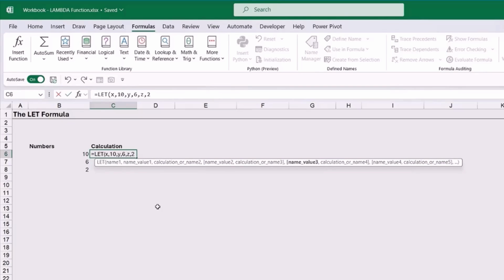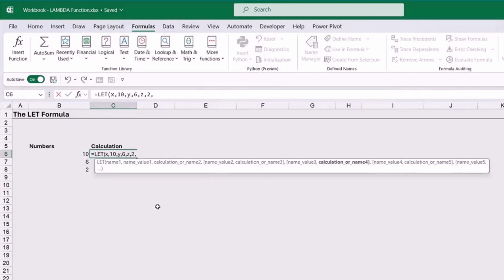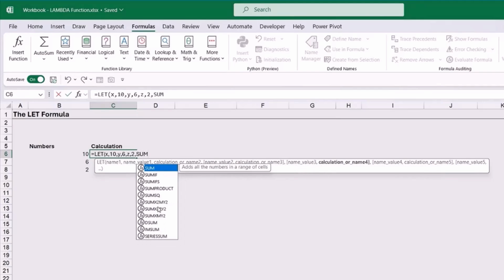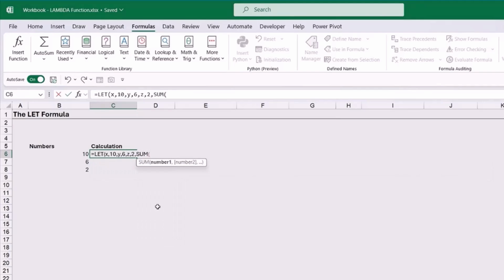Now, once you've finished defining your name and the value assigned to that name, you can then do a calculation. So let's do that same calculation that we did before, but this time we're going to use the variable names as opposed to the actual cell references or the values. So if you remember from before, we did SUM, open bracket, and then we did effectively 10 plus 6.